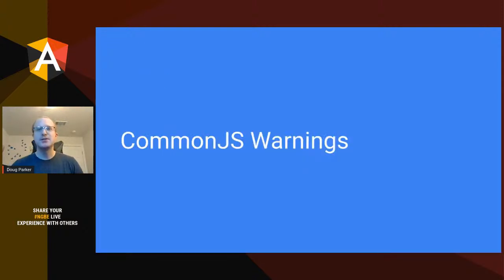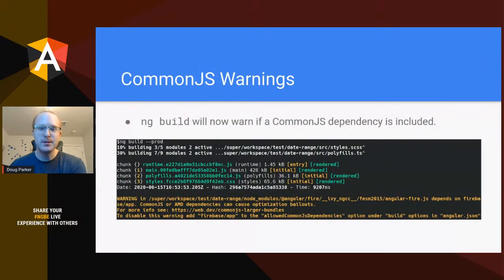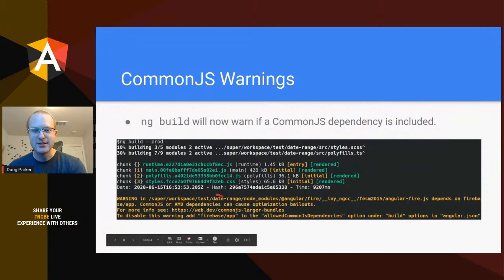So to start with, it's the first thing you're going to notice. Of course, you're going to use the ng update command to update to Angular V10. You'll get all our great migrations, and everything is just going to work out of the box because Angular is amazing that way. But as soon as you run ng build, you're going to notice a warning like this, most likely. You're going to get something like, there's a warning in this file, depends on some dependency, and it'll say CommonJS or AMD dependencies can cause optimization bailouts.